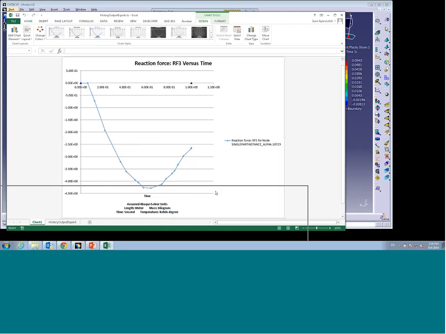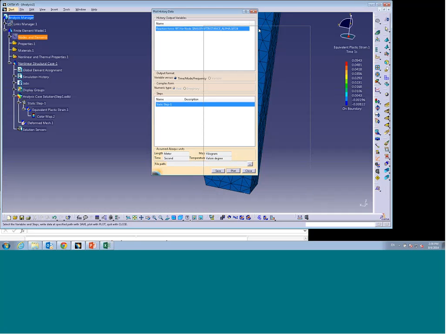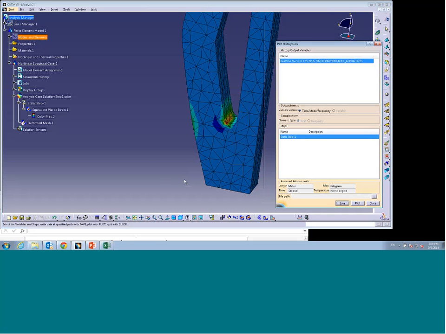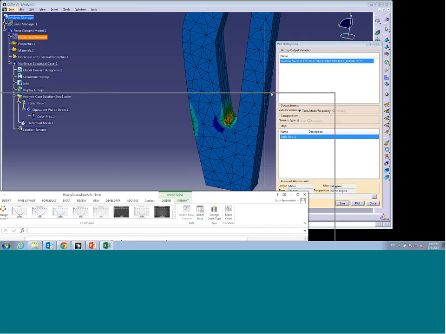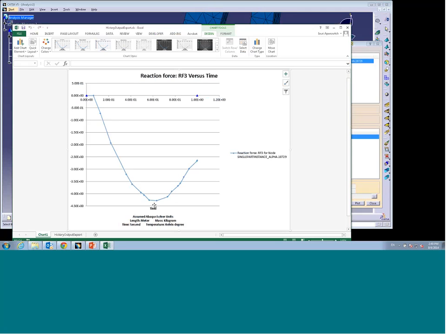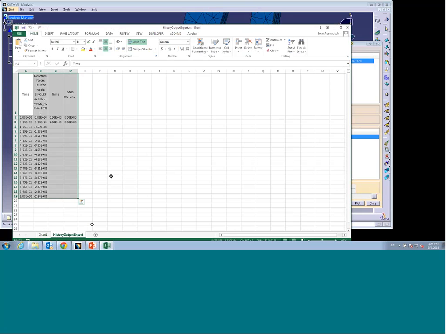It kind of makes sense because initially the angle at which the surface rubs against the sharp edge in this area is pretty sharp. But then once it starts sliding along the smooth area, the reaction decreases. And if I want to get a value, I can click on the second tab, which is history output request. So the max was about 4.26 newtons, for 1/4 of a model, so it's roughly 17 newtons. That was the maximum insertion force during this step 1. Okay, so far so good.